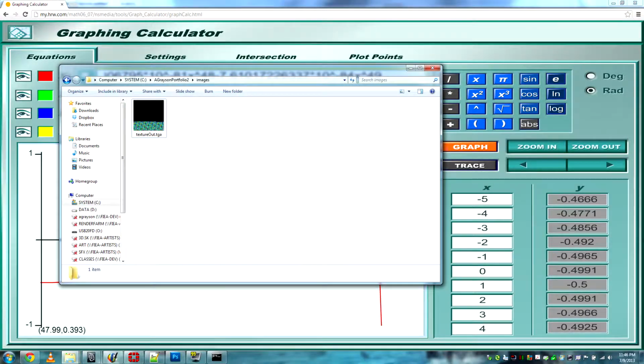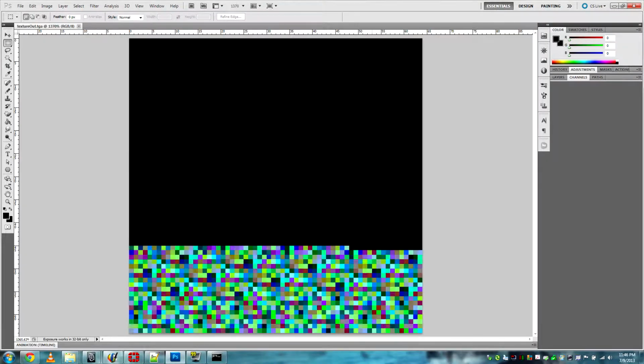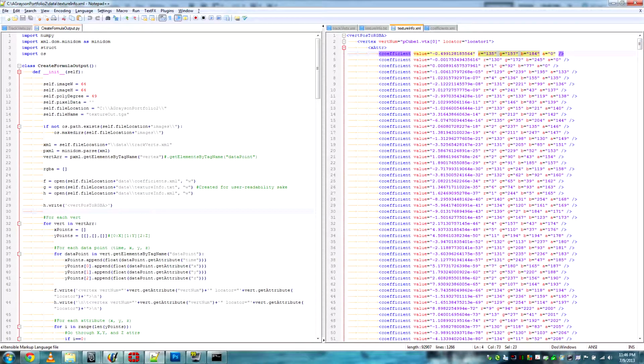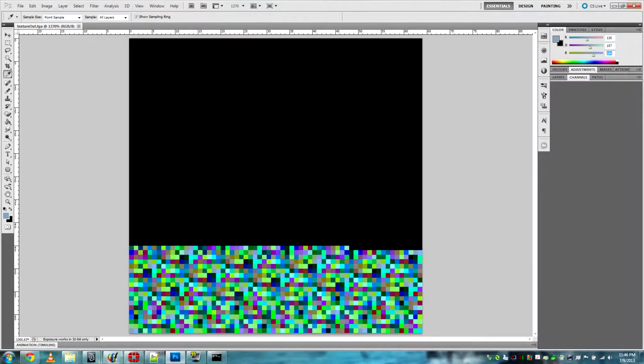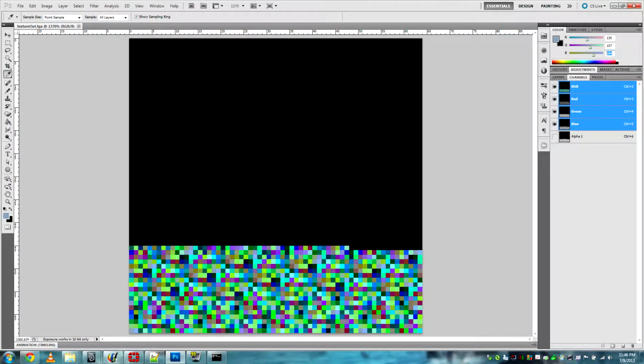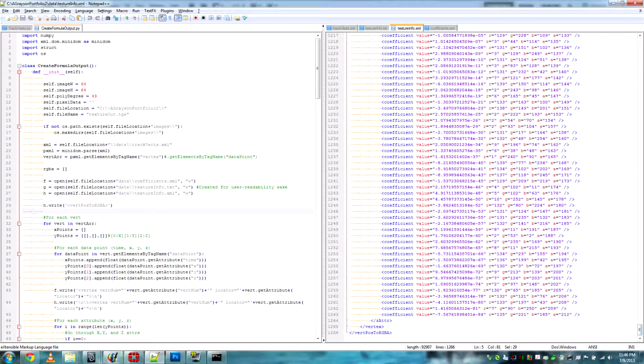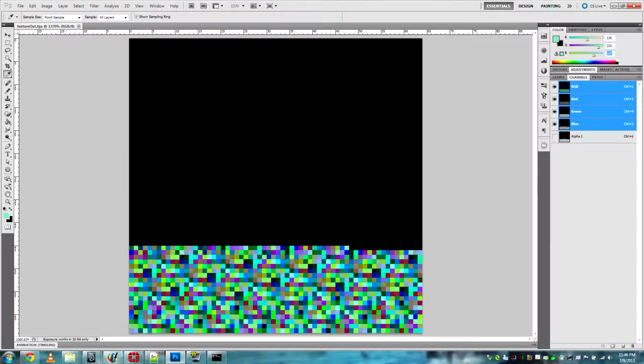The script also generates a TGA, which holds the coefficients in the RGBA values of each pixel. It'll be much faster to read this data from a texture on the GPU than it would be to read it from an XML or a text file on the CPU at runtime. And as you can see by looking at the bottom left pixel, which was the first one written to, the RGBA values in the texture match those that are listed in the XML. And then again, by looking at the top rightmost pixel, we can see that the texture did indeed output the correct values.